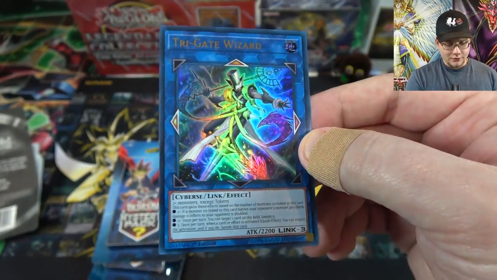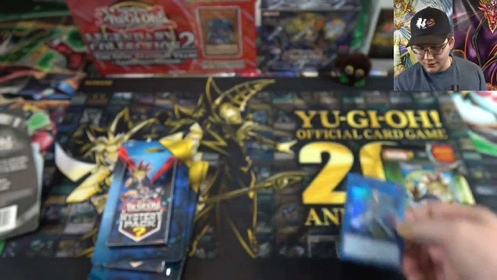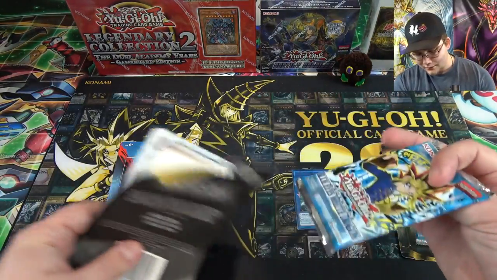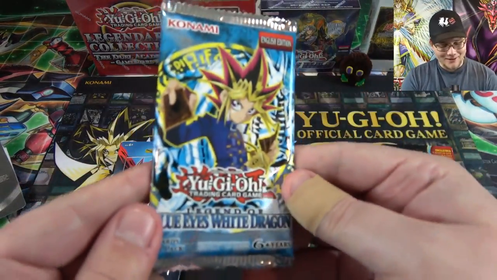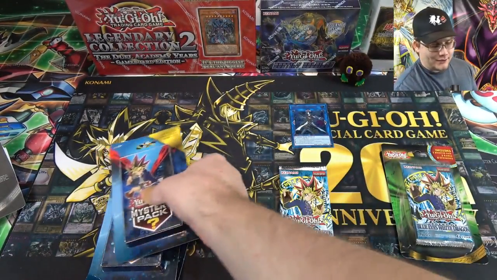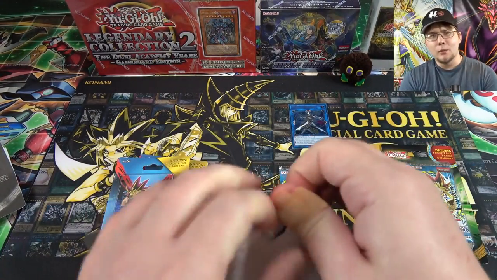Not bad. So it's not just a rare. It can actually be a holo. I think that happened for him, too. That's awesome. What was the pack, by the way? Yeah, it actually is Legend of Blue Eyes. I was wondering which one we had. Let's just go ahead and go through all the mystery packs to see what the cards are. That way I don't leave you guys in too much suspense. I think that might be the better way of doing it, right?